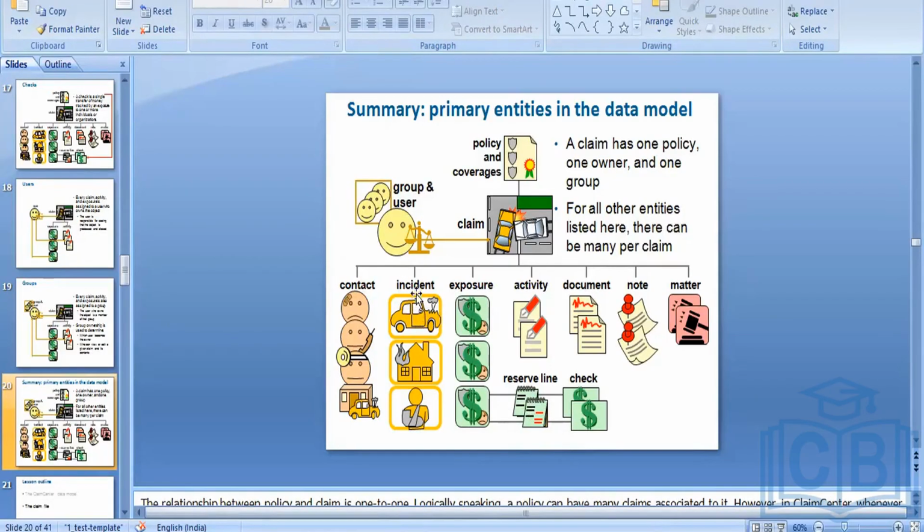You can see here, the incident is connected with exposure, exposure is connected with reserve lines, and reserve lines is connected with the check. Once the reserve line and exposure are created for each incident, we need to create the check. When we create a check, the amount will be deducted.